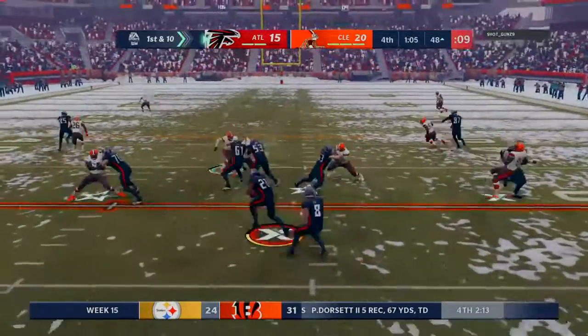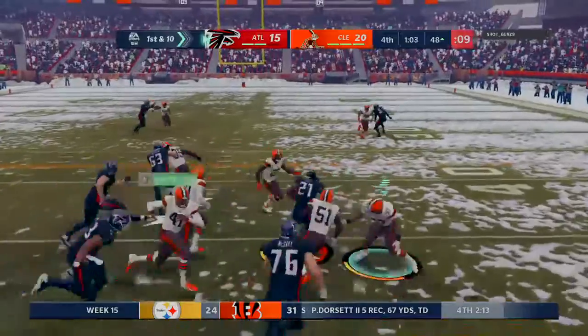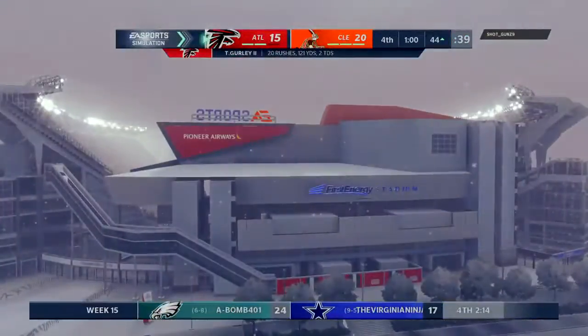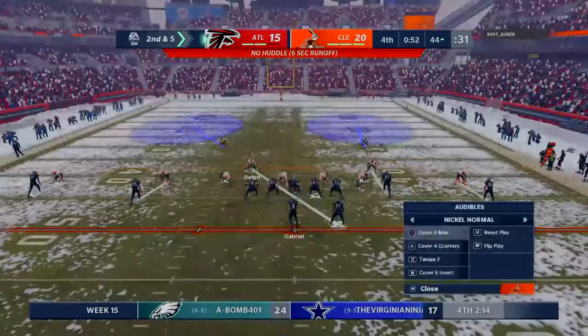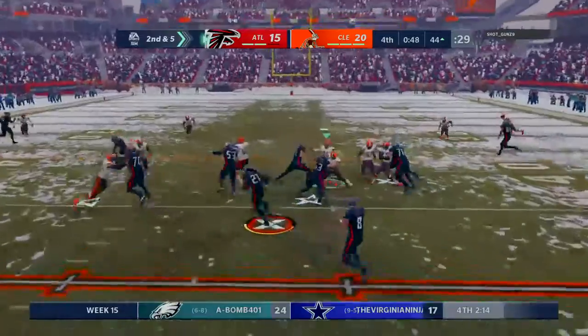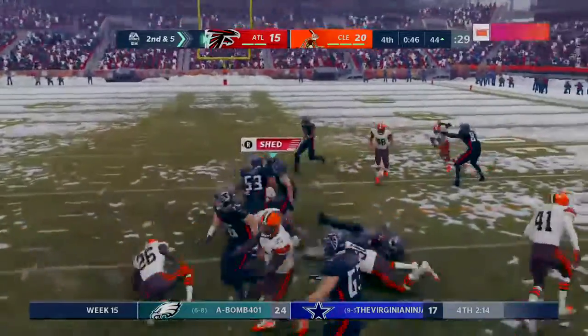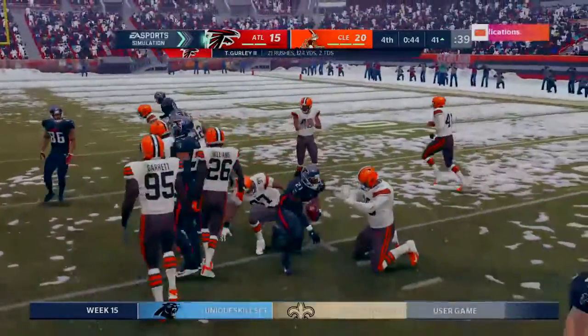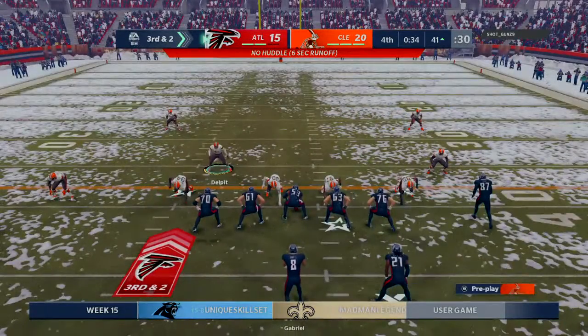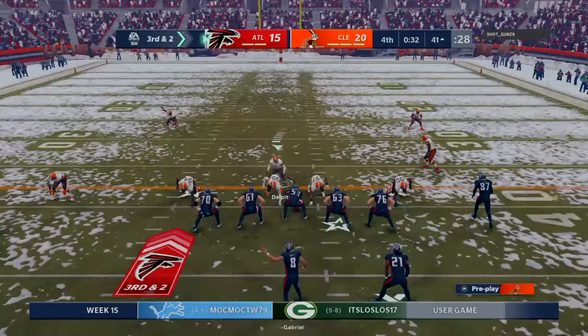Here comes a 20th carry for Gurley. He was able to shed one tackle but could not get away from there. 5 yards on the carry, a good pickup on first down. Here's Gurley now out of the gun, and some good tackling there as he stopped up at about the 41. Still a couple yards short of the first, as the 3-yard gain brings up a 3rd down.